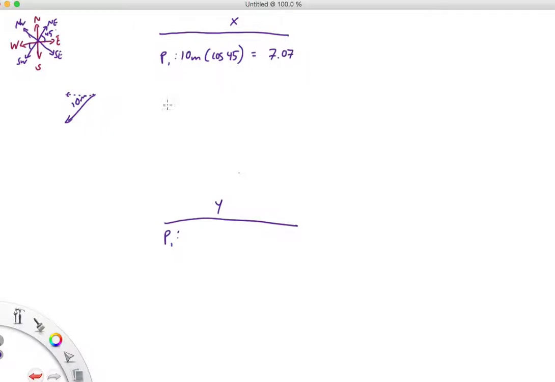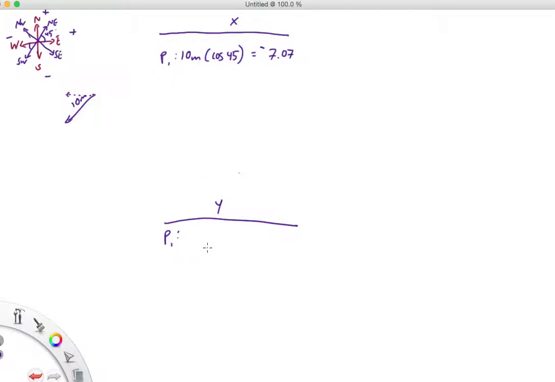7.07. But I want to point out that we're going to the left here. And I like to say my left is negative and my right's positive. So since we're going to the left, in the X direction, that's going to be my negative value. I'm just defining this right now. The same thing for the north and south: north is going to be plus, and south is going to be minus for my Y's. But for my X's, this is going to be negative. So I'm going to put a negative sign right here, just to keep this very clear.